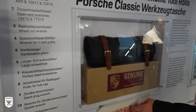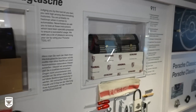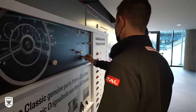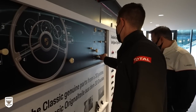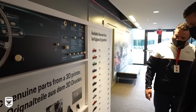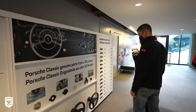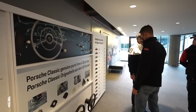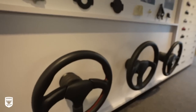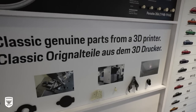I love this, too. He's got every one of these. Oh, that's so cool. Look at this. All the buttons. Feel it. Those are factory steering wheels, huh? Yep. There was only one car that ever had something besides the Crest on the Porsche, and it was for a Saudi prince or Saudi king. Then Porsche had a meltdown after they did it because they didn't want somebody putting something besides a Crest. So it's sitting in Stuttgart, actually, at the museum there. And they're like, yeah, we can't do that anymore.